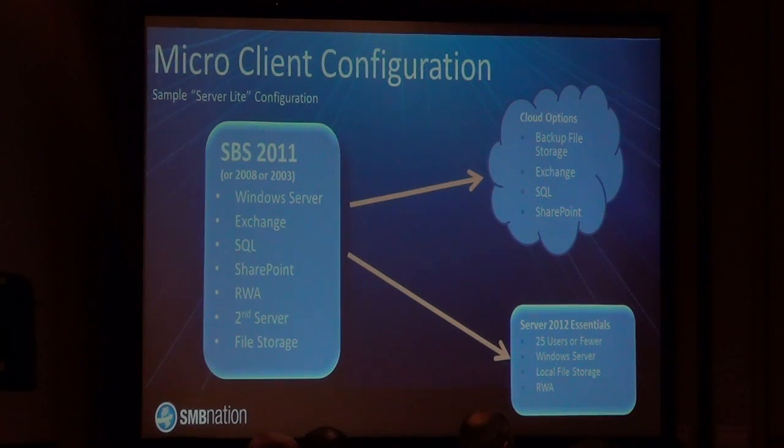So I have no problem selling SBS 2011 if it's the right product for that client. But we have lots and lots of clients that have 5 to 10 desktops. We knock these things out all the time. I mean, the first thing we did to get into cloud services, we looked at our own client list and we said, how many of them can we put on that? And I think it's about a third of the clients, just like that. We went to them and said, do you want to buy a new server at $7,000 plus $7,000 in labor to set it up? Or we can do this. And they all said, let's do that, especially in the middle of a recession.